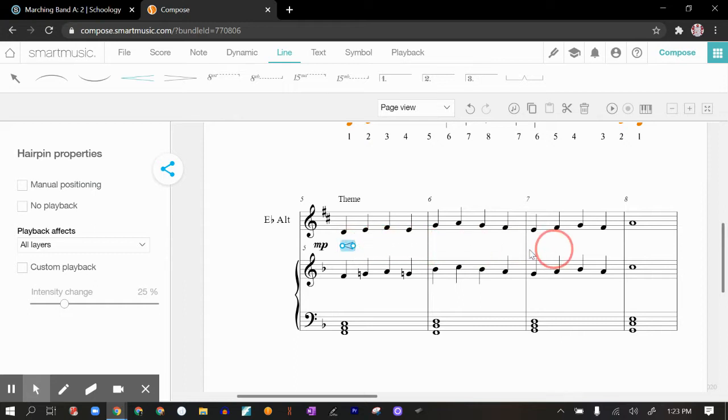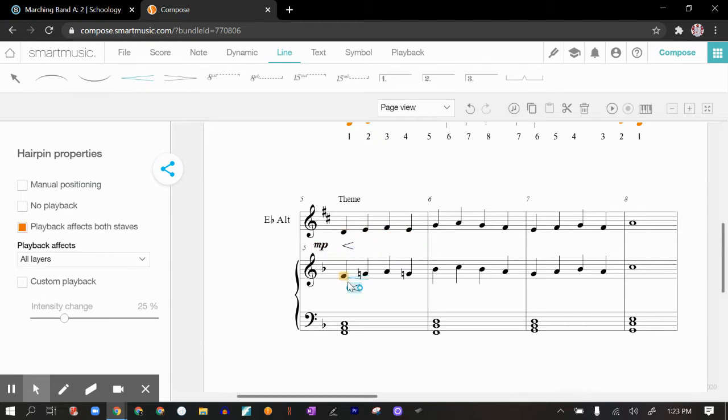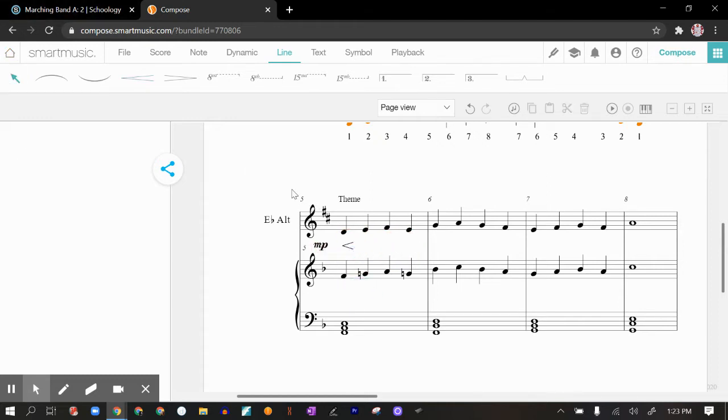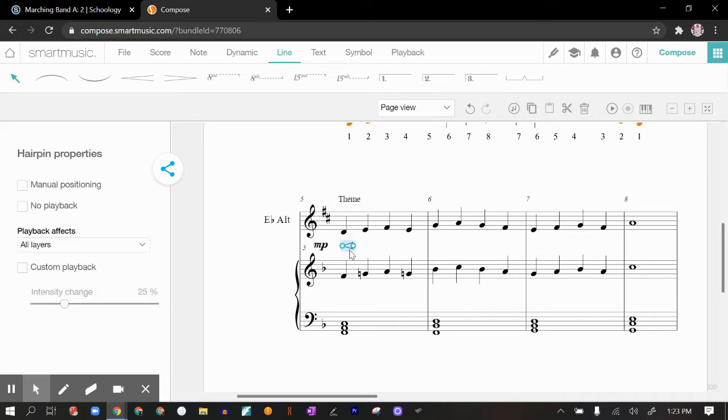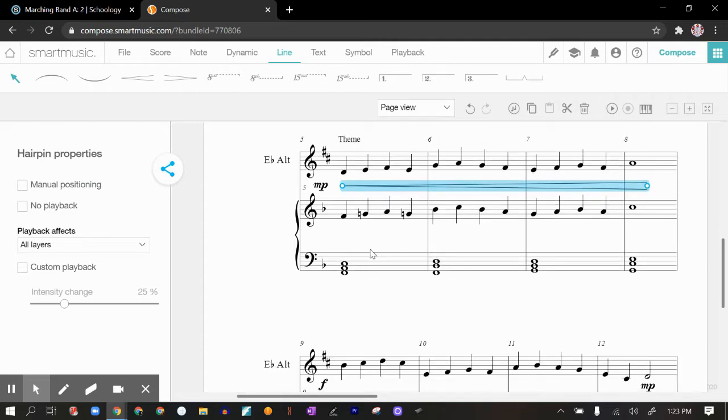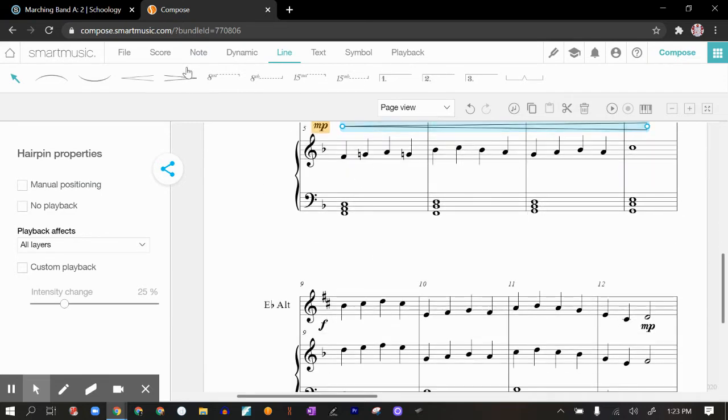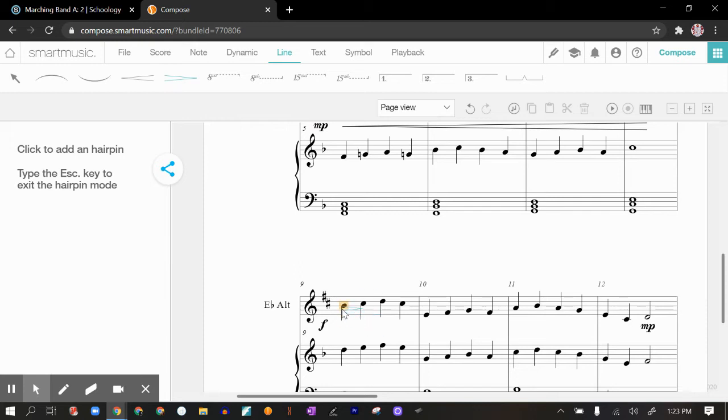Sometimes it's a little fussy. I don't know why this is acting up today. Let me see here. Let me go back to my cursor. And I could kind of, I don't know why that's acting like that. There we go. You can see how I was able to stretch that out. Hopefully you don't deal with the challenges that I just did, but just remember this is browser based, so it's kind of got some funkiness to it every once in a while.